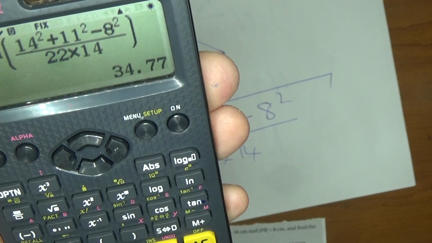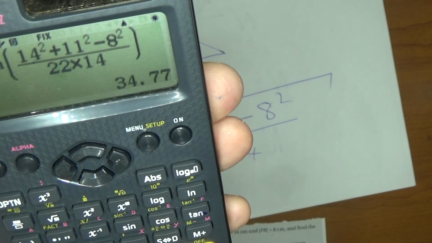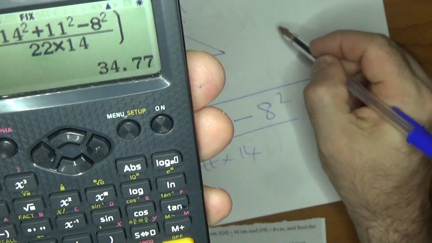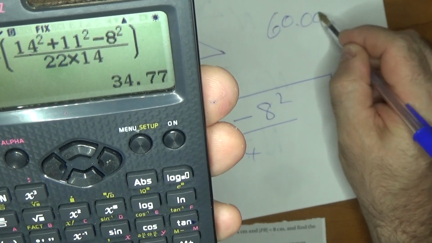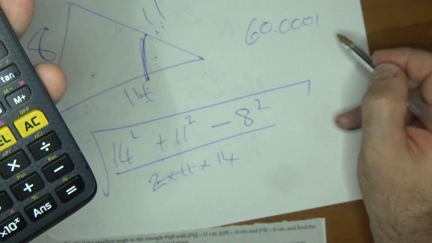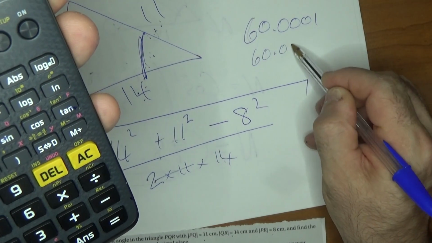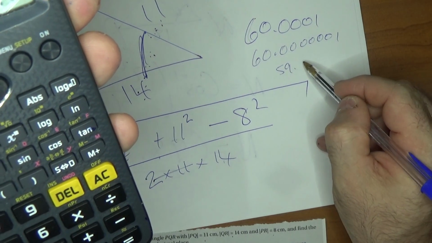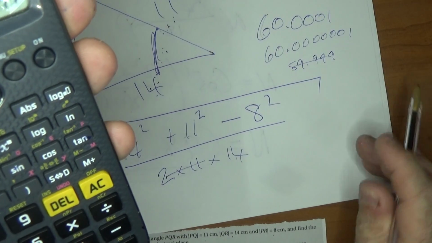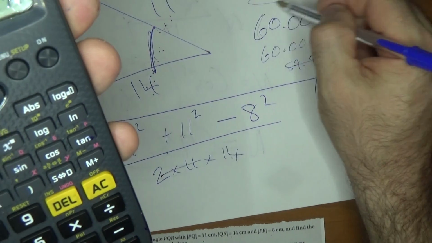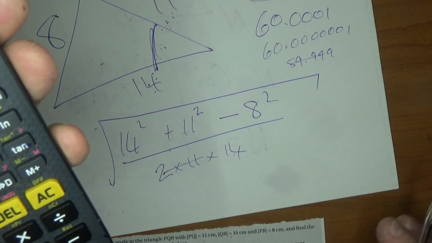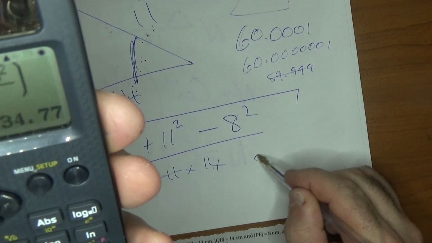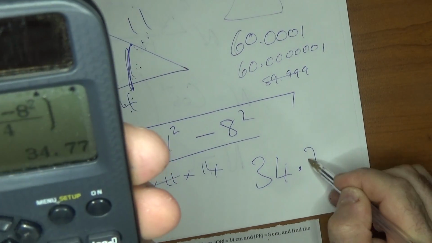Okay, and the smallest angle will always have to be, do you agree that the smallest angle has to be less than 60? Yeah, because you could have one at 60.0001, you could have one incrementally bigger than 60, another one incrementally bigger than 60, and then your one is going to be 59 point something. It can be very close to 60 if you have an extreme situation, barely off an equilateral triangle. But 60 is the cutoff, and that passes the sanity test because it's at 34.77 degrees.